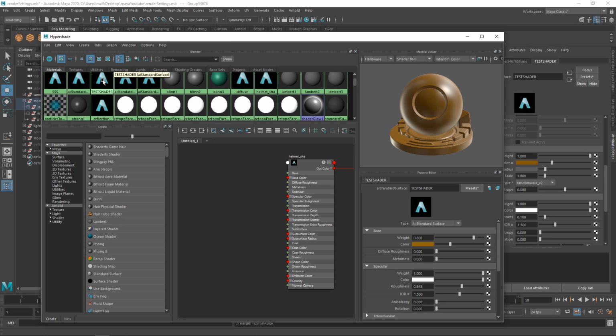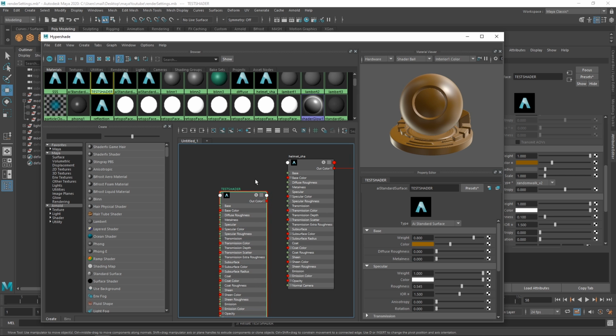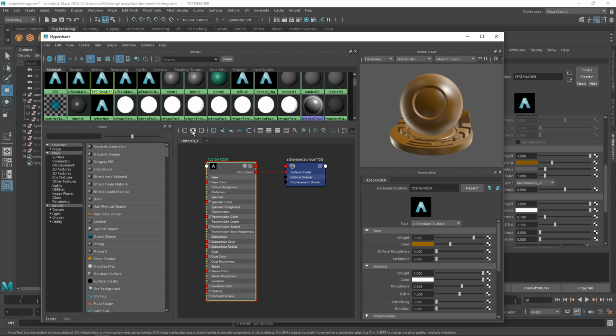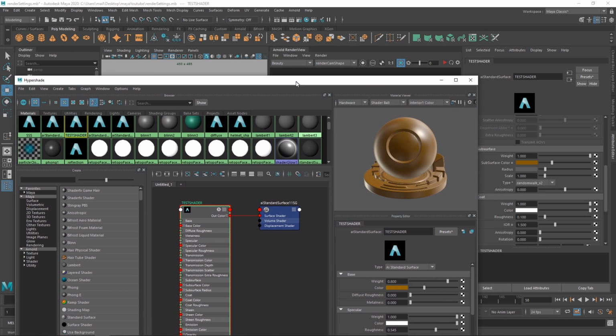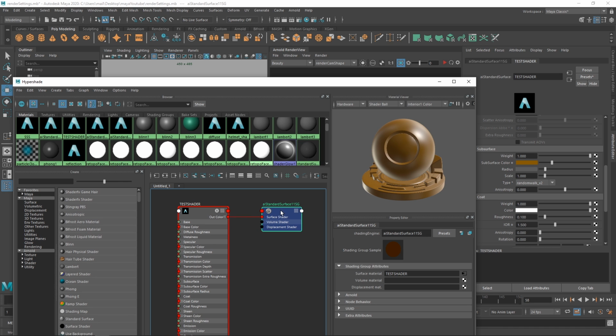And now we can middle mouse button drag this into the Hypershade. And there we go. And now we can click input output. And now you can see that we have a test shader. So all the materials have to go into a surface shader as well. So you see we have the shader, which goes into an actual surface shader as well. This is where we can also input displacement. So if you're dealing with displacement, you would make a material and plug this under, or make a map and plug this under the displacement shader.